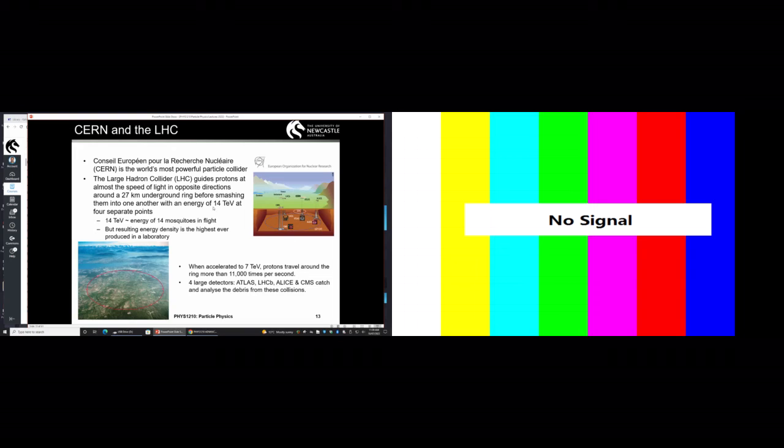So we're going to be seeing energies in this slightly weird unit of electron volts as we go through. This is 14 tera electron volts. Tera is 10 to the 12, or 10 to the 15? 9 would be giga, 3 would be kilo, 10 to the 6 would be mega, 10 to the 9 would be giga. I think 10 to the 12 is tera. So 14 times 10 to the 12 electron volts.